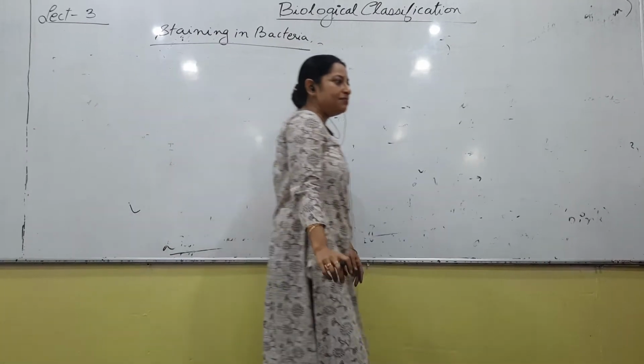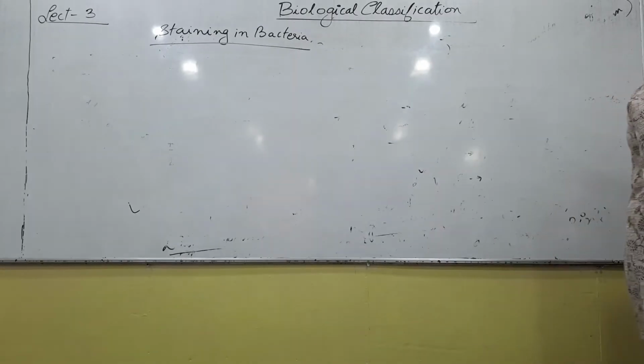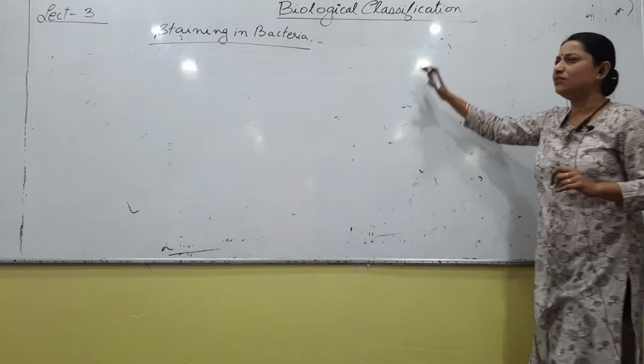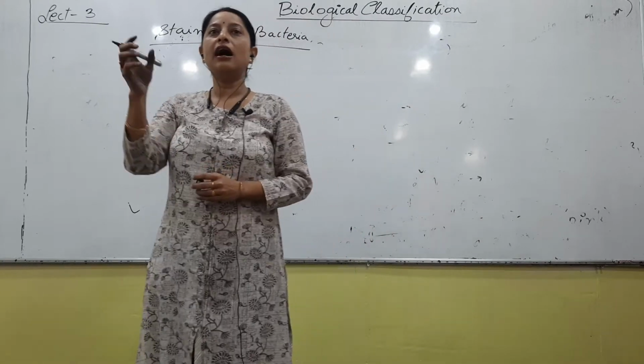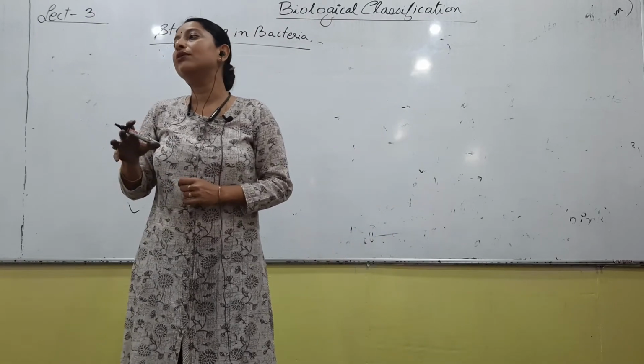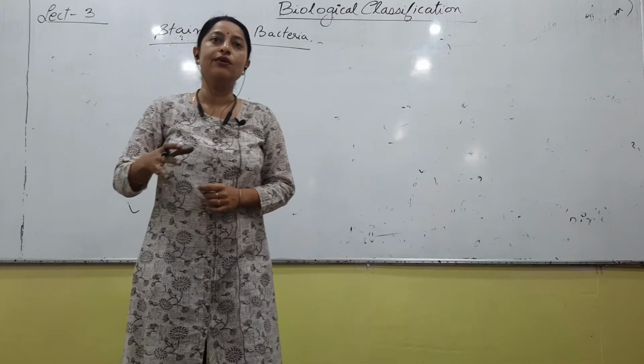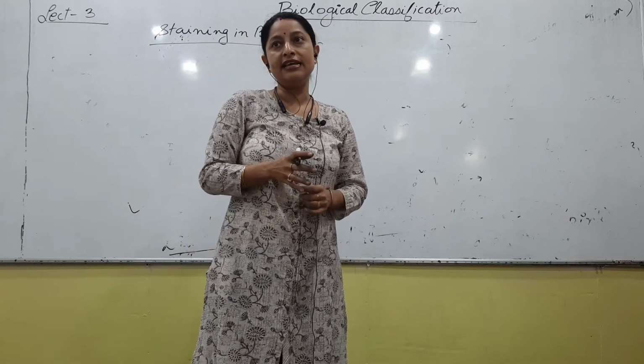staining in bacteria. When we say that, we have an idea of what we are talking about, right? So we don't need to write everything, but in spite of that I will give the flow chart. How does the process work? What do we do first, what do we do second, how do we stain? The reason behind giving the flow chart is how.